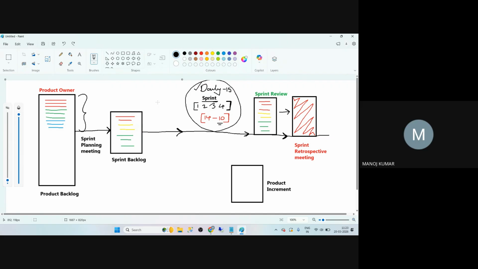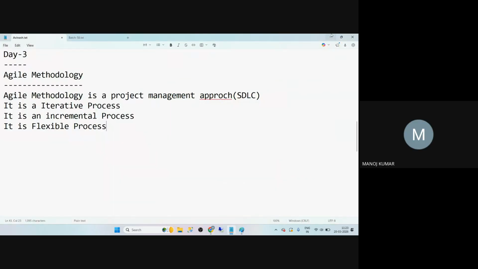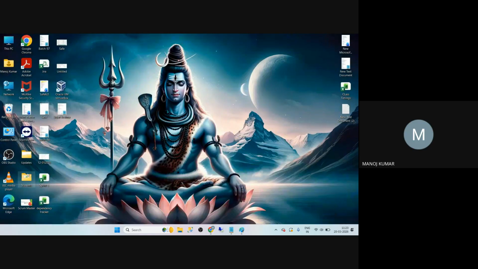Yes, Avnish. So also there's a term called definition of done, right? Where is that definition done? Not here. We use it in the tickets. Tickets. Okay. Yes, I will explain all those things. I do have the sheets, definition of done, definition of ready.